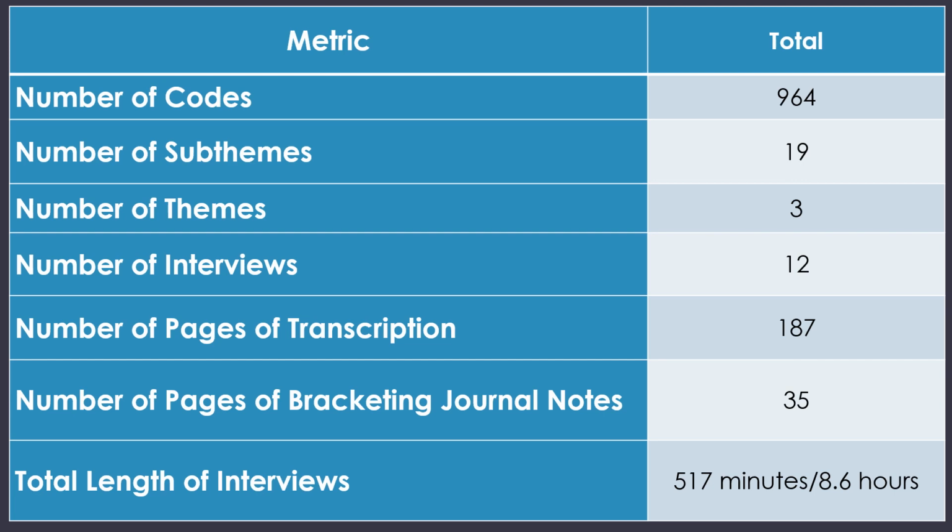So you can see that he conducted 12 interviews. After those 12 interviews, which was 187 pages of transcription, he ended up with 964 different codes that he had to collapse into those 3 themes, and he chose 3 themes. I didn't tell him to choose 3, and then his sub-themes. When you look at these numbers, and he kept his bracketing journals, his memoing, when you look at the amount of data, 517 minutes of interview time, 964 codes, 187 pages of transcription. The moral of the story here is qualitative data is time consuming, it's difficult, but folks, it's rewarding.